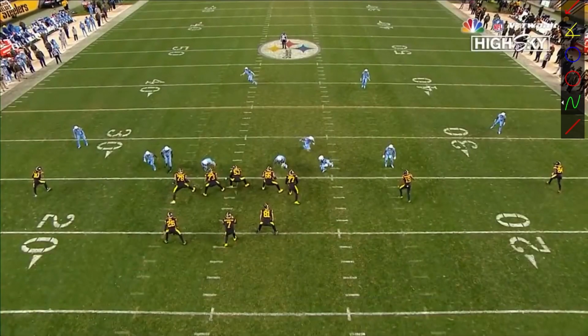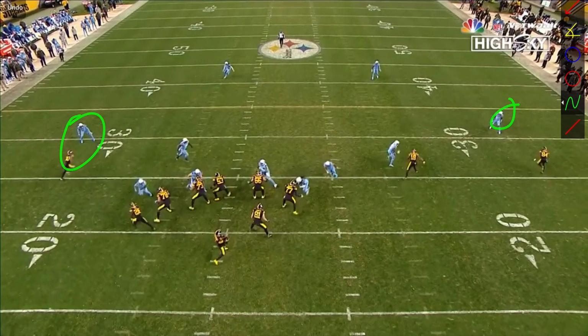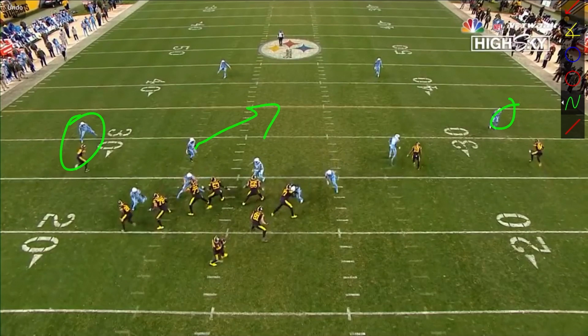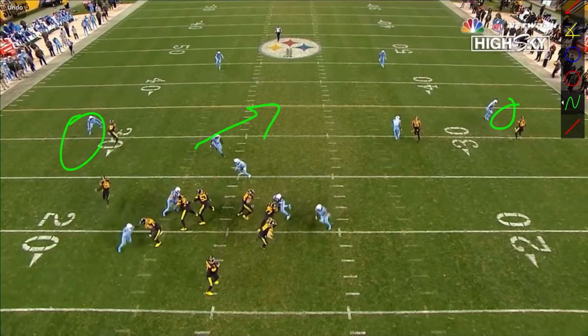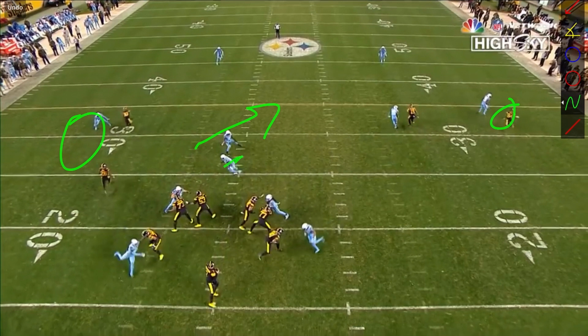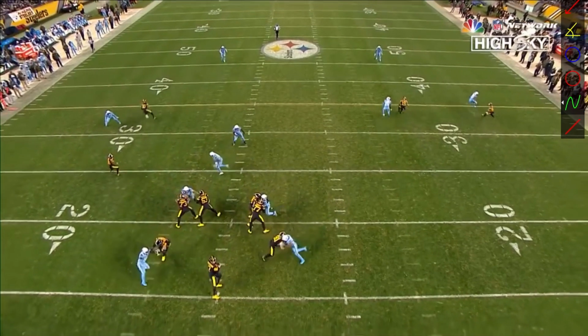Here's an example of cover 2, right? So you can see another good example to know that something is cover 2 is if you can see those corners are underneath, just like so, and then they're trying to disguise it, make it look like it's cover 2 man. They added in an extra guy as well to be that 5th underneath guy. So we could see 1 underneath guy, 2, 3, 4, 5. Those are the 5 underneath guys for cover 2, and then these are the 2 top guys for cover 2 as well, right?